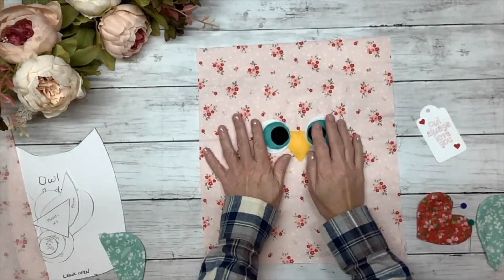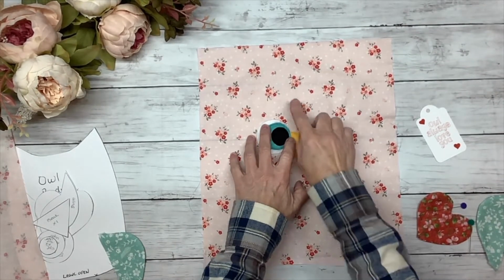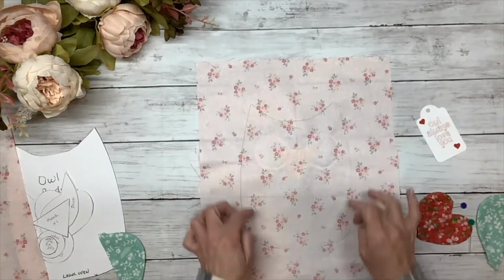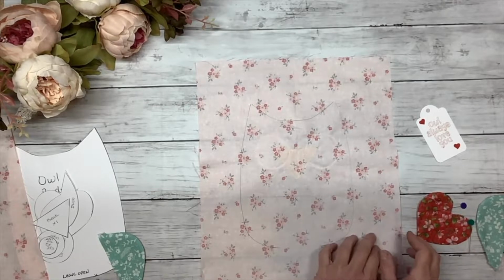So you want to sew your pieces on the front of the fabric first. And let me show you how to do that since the marking is not on the front, but it is on the back. That's where you traced it, obviously. You're going to trace it on the back of the fabric. So how do you position it to the front? So this is what I did.